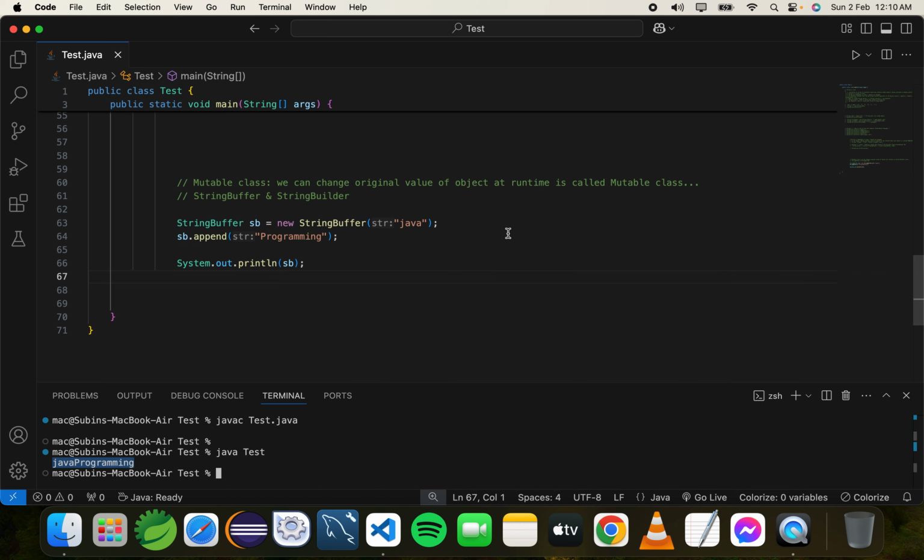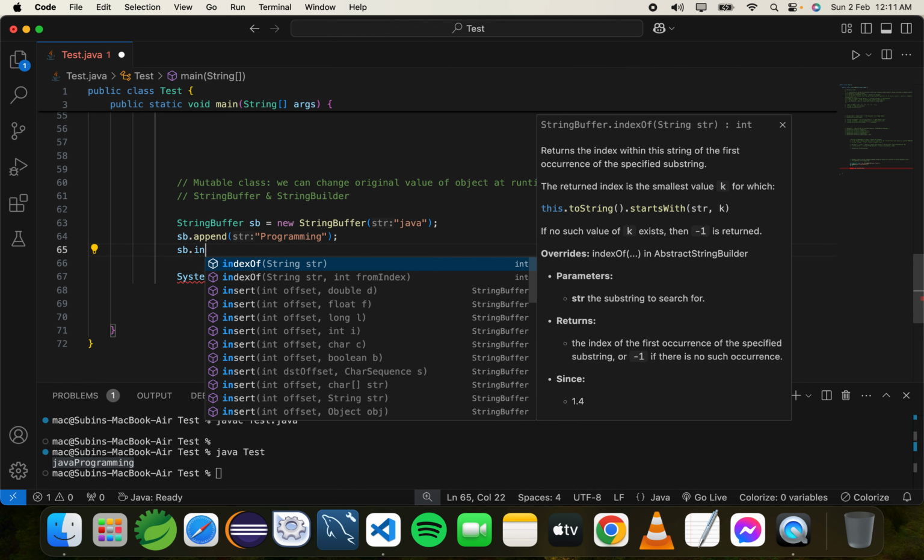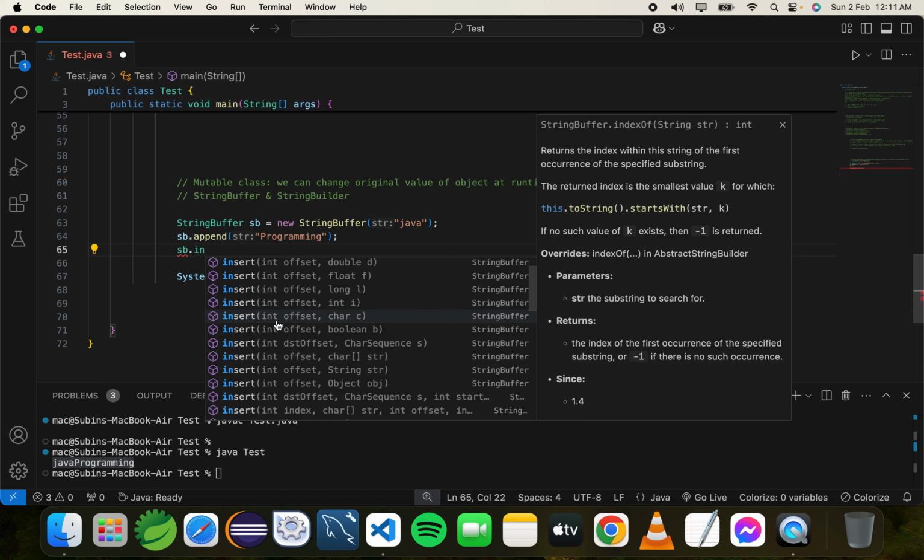Instead of append, we can use insert here. Let me try that one. sb dot insert, insert string. Where's the string?